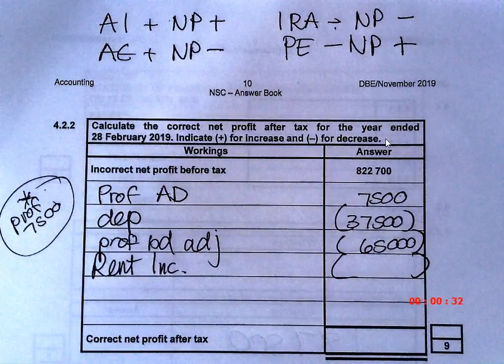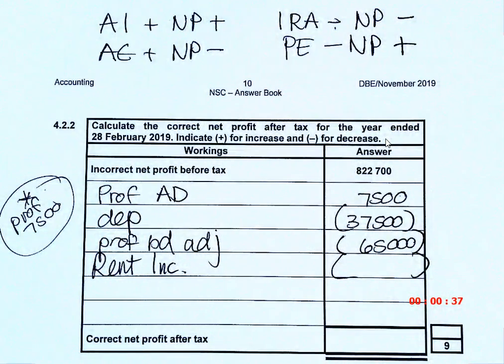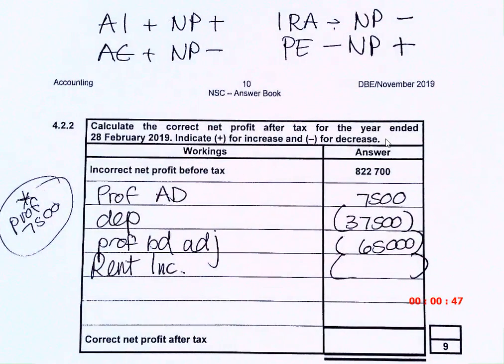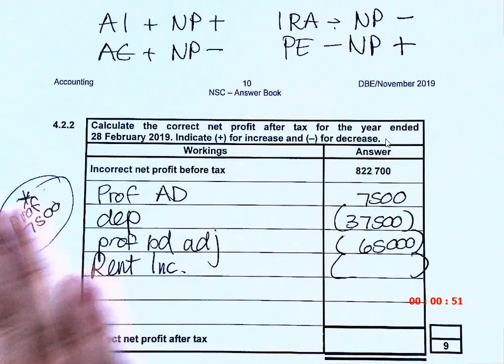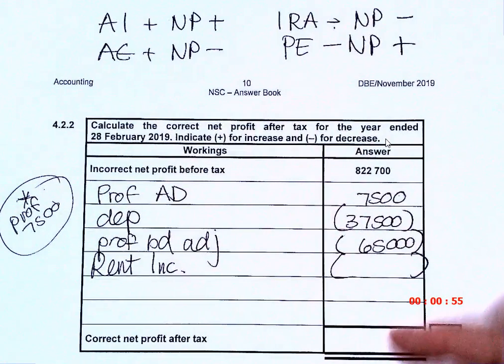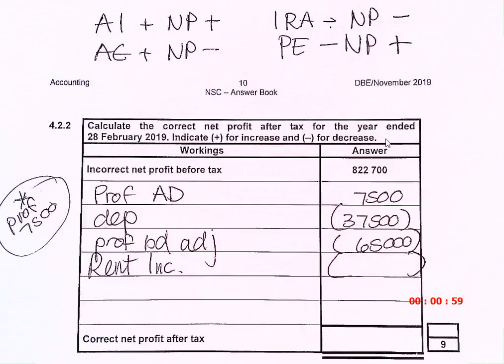But we can't go on that because they can also ask you the income statement. But what they will do most probably is they will ask you like this. Or if you go look at last year's paper, what they did with last year's paper is they asked the income statement, but they filled in maybe 70% of it. And only the few calculations of adjustments was left over for you to do.